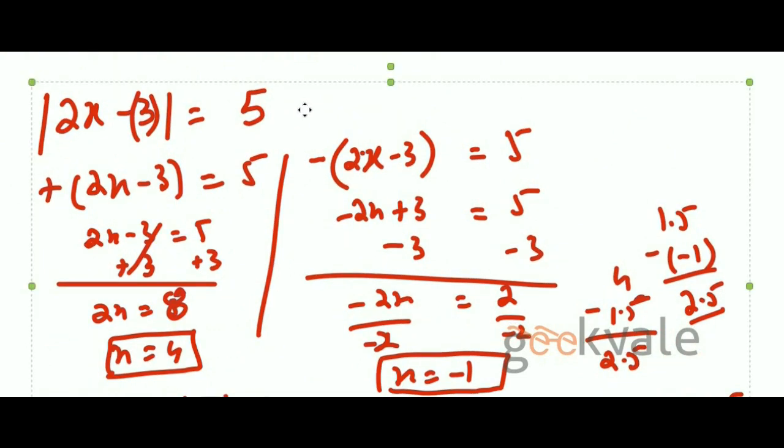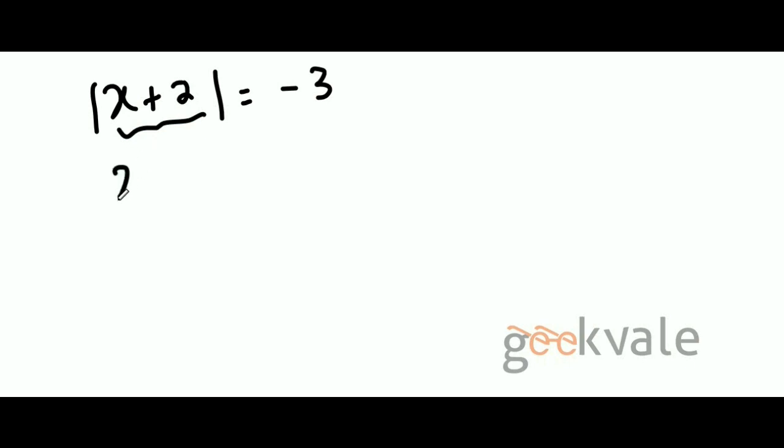Alright. Let's discuss another case when we have a negative to the right side of the absolute equality, for example, something like that. Again, first of all, the central point. To make sure what the central point is, we arrange it like that: x take away, what should I write down here to make it plus 2? x minus 2 absolute equals to minus 3.